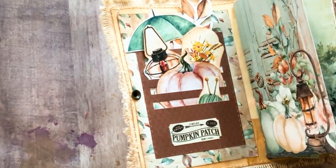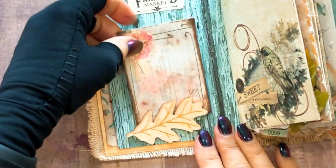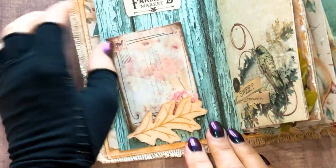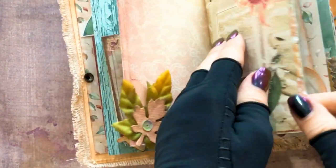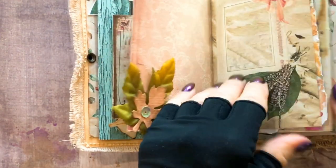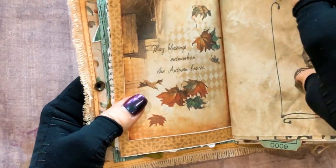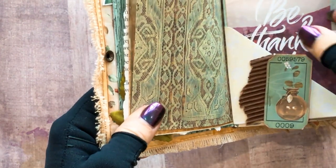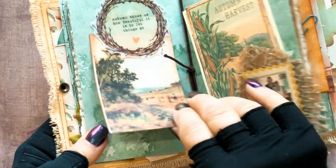Here is a little pocket from Tim Holtz - that layered pocket - it's got a bunch of goodies in it. A little pumpkin, it says 'pumpkin patch,' and then that beautiful Minted paper. I put a little chipboard leaf there. This is a little small envelope - oh goodness, I'll have to put something in it. It says 'farmers market.' There's a lot of space to write and put pictures. Love this paper - that's some vintage paper from a magazine. That's like a little side pocket right here, just a little collage on the envelope.